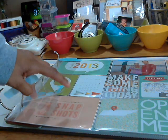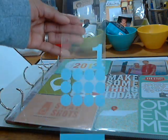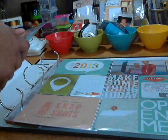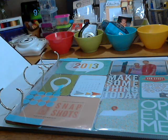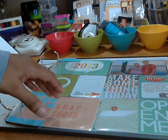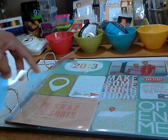But one of the things I want to change for 2013 is that I got these dividers now from Becky Higgins, and at the top it says the month. I'm not sure what collection these are from, but I got them because I like the color. And just to help divide, because in my last year, obviously I'm not doing it every single day. Some days have more than others, but I still want to keep the months at least together, and I wasn't doing that before. I think that'll make it just a little bit easier, and I think these tabs will help. So, just to help me separate, all of January is together, instead of mixing them, because I had no transition in the last album. So that's one of the things I definitely changed.